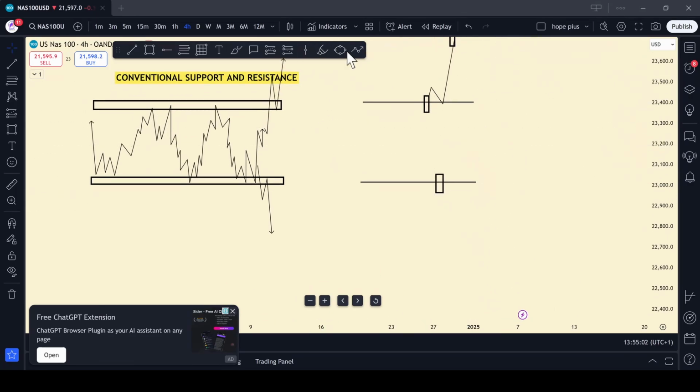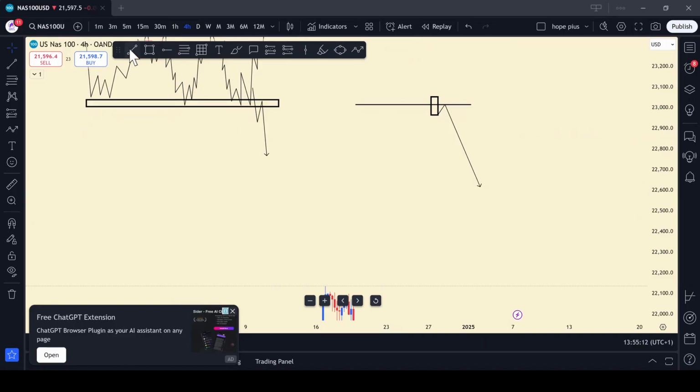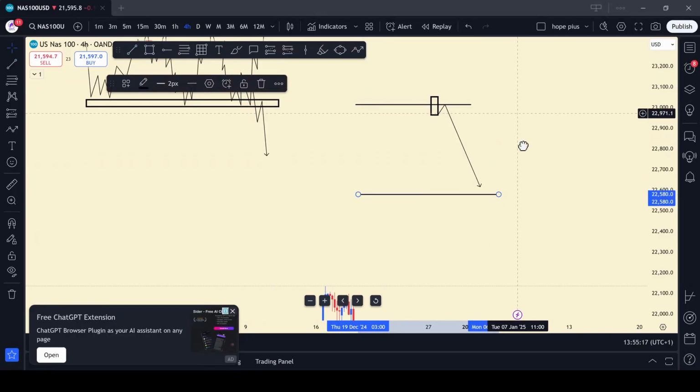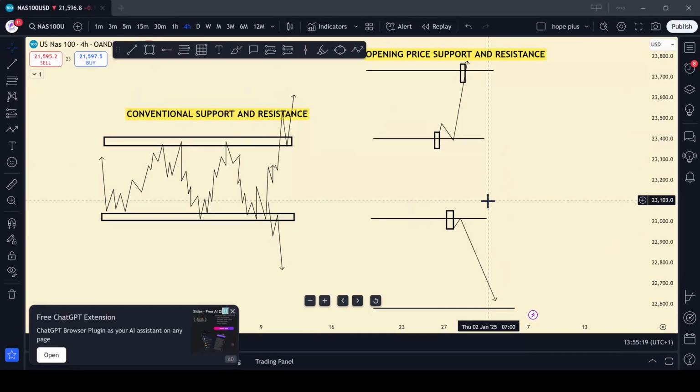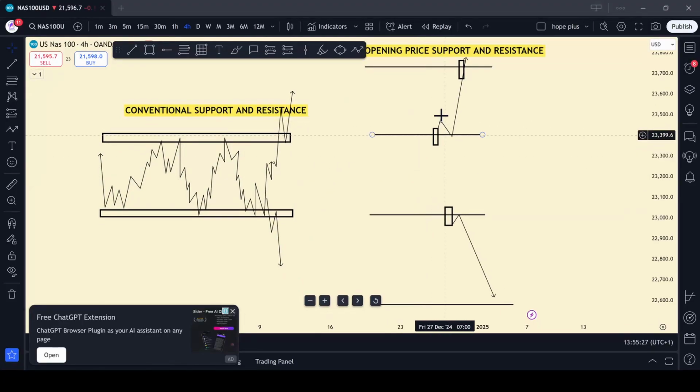Same thing with support here. When price breaks support, most likely it comes to retest, and then price will continue moving lower to the next support on the time frame I'm looking at. And when I'm looking at the time frames, I'm looking at daily, weekly, and monthly. Those are the time frames I use to understand that the market has broken support or resistance, and markets want to reach for the next support or resistance area.